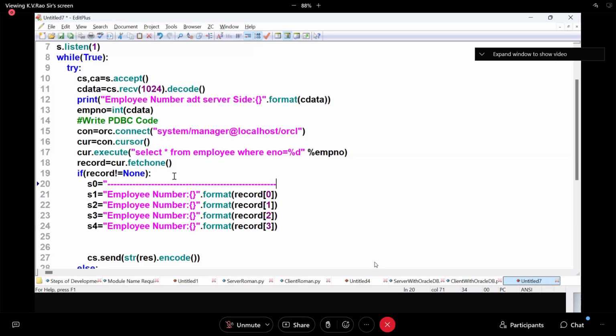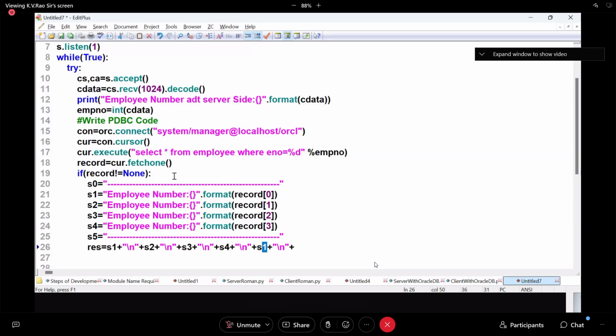So this complete output I want to send. So here I will write S5. What I am doing is res is equal to S1 plus \n plus S2 plus \n plus S3 plus S4 plus S5.